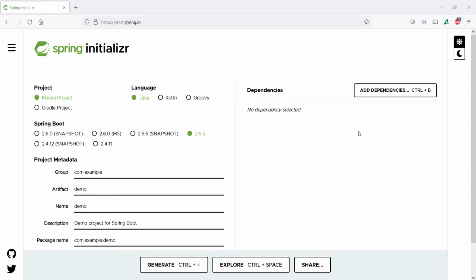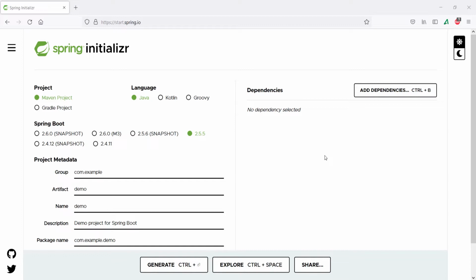So after you learn Java, you want to learn how to create web applications, and the best thing to do that is Spring Boot. Today I will show you how to use Spring Boot in 10 minutes without any complications, so you can easily get started and working on your web application.